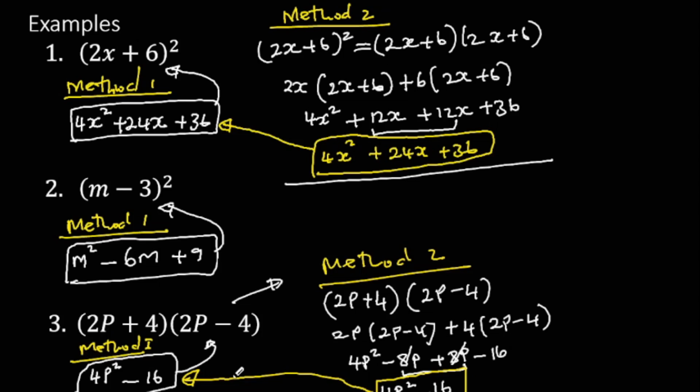So as you can see, this quadratic identity expansion technique is short, time-saving, and precise. But you must be very cautious that when applying this technique, the 3 rules must apply. If they don't apply, don't attempt to apply this technique. Just use the normal expansion method for your expansion.